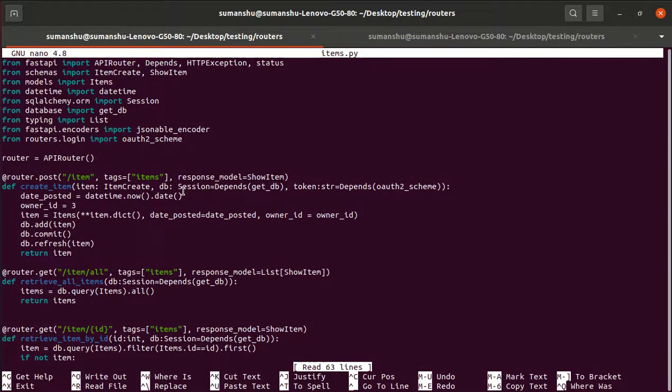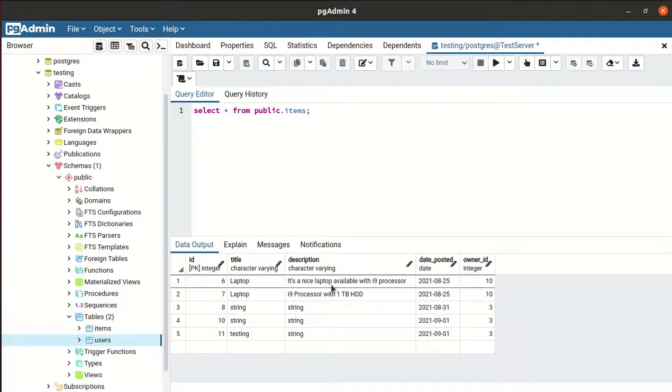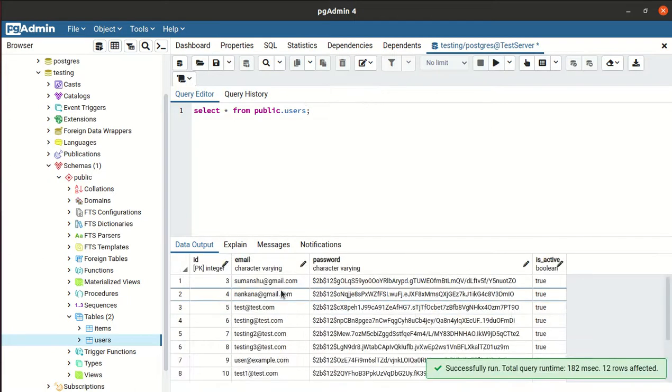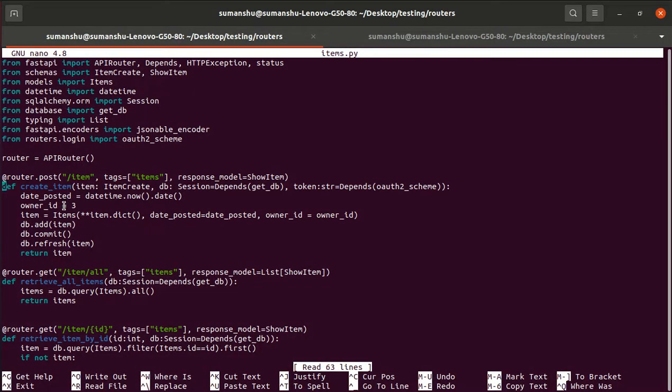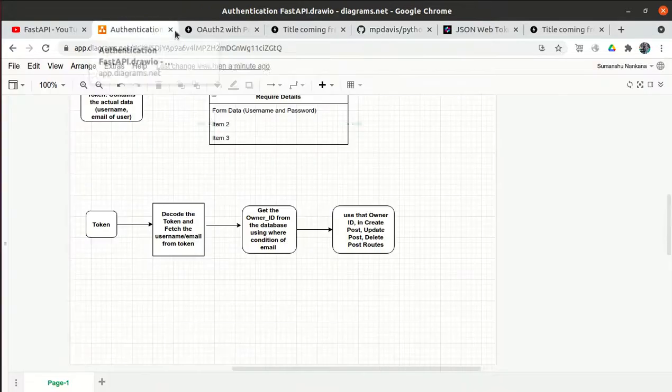Once we get the email, we will query the database, because if I know the email, by querying the users table in the database I can get the ID as well. Now I can get the ID, and that ID we will pass here rather than hard coding it. We will cover that in the next video. So now we have the token ready.